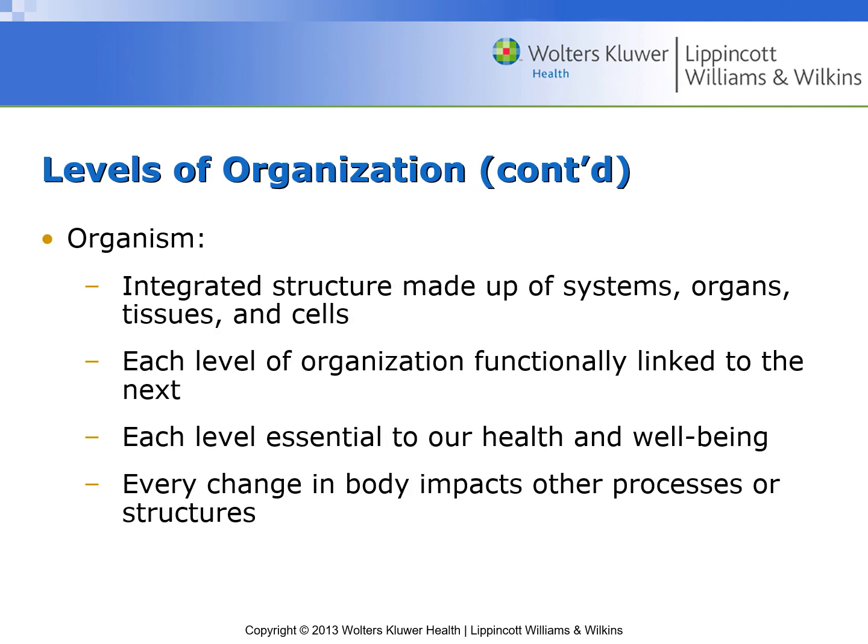Now, above the system level, of course, is the highest level, the organism. The organism is an integrated structure made up of systems, organs, tissues, and cells. Each level of organization is functionally linked to the next. Each level is essential to our health and our well-being. Every change in the body impacts other processes or structures.